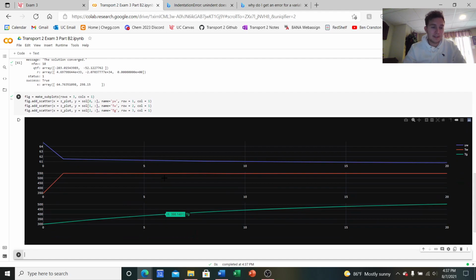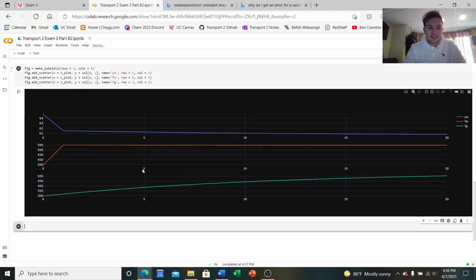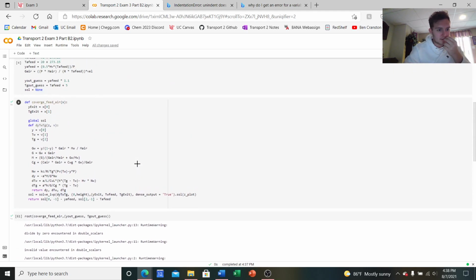Gosh, I'm just thankful this is over. But yeah, so this will actually give us the values which we pretty much did expect. A lot of these make sense. As you're progressing across those 20 meters of the cooling tower, you expect the mole fraction of water to pretty much decrease, and it's going to continue decreasing until it reaches 0 across the 20. Same with the temperature of the water. The temperature of the water is going to decrease, which means I had to have messed up a negative because this should be inverse. This should be decreasing while this increases. So I must have messed up a negative somewhere.